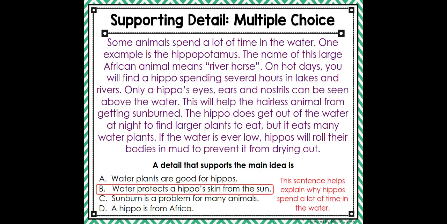The correct answer is B. Water protects a hippo's skin from the sun. This sentence helps explain why hippos spend a lot of time in the water. So this is the end of our lesson. This is all you have to do today for Monday. For the rest of the week, your activities are going to be about main idea and supporting details.